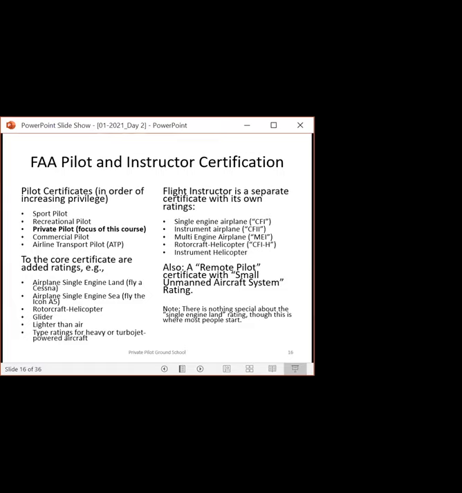The focus here is the private pilot, but there are actually other certificates you can get, such as a sport pilot certificate. It has some additional restrictions, but it's a little easier to get. One of the big reasons you get a sport pilot is it doesn't require the same medical clearance. After you get your private pilot, you could go on to get other certifications. Most likely you're going to use a Cessna 172 or a Piper, some kind of single engine aircraft for your private pilot. You could get a multi-engine, or you could go on to get your instrument rating or your commercial rating.